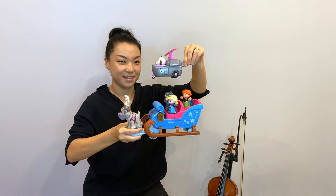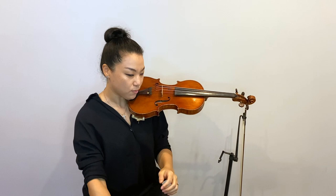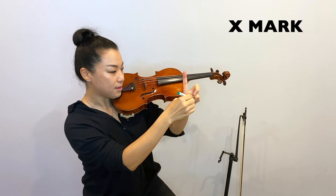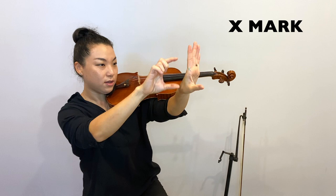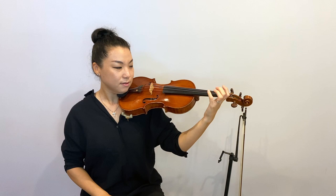And on a violin, I'm gonna call this ground level here. But so that I can slide really well, what I'm gonna do now is I'm gonna put an X mark right there. Can you see my X mark? In between the finger and a palm, I draw my X, and that magic X will stay on a violin. And I'm gonna, using my little pinky, I'm gonna see what I can do. Can you try that with me?